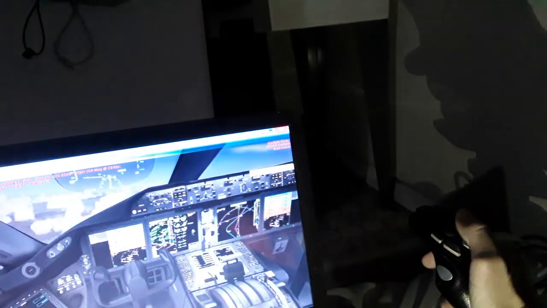To increase the airspeed, if we can a little bit increase.